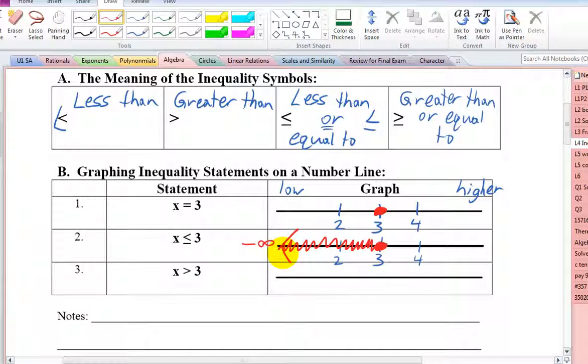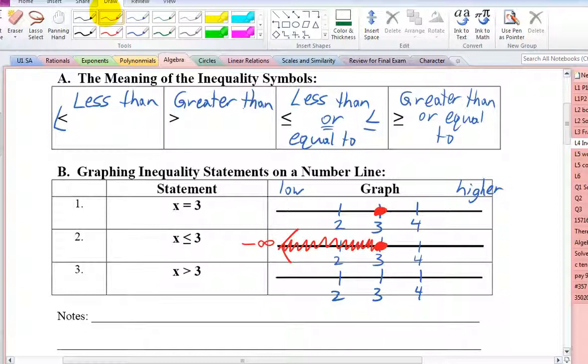But now we have a different symbol. Now we have x greater than 3. We're still talking about 3, aren't we? So let's not change that. Let's put 3 on the number line, and one higher and one lower. But now, how can we indicate that 3 is not the answer, but it's really interesting, because we're really close to it, but we're not actually equaling it?